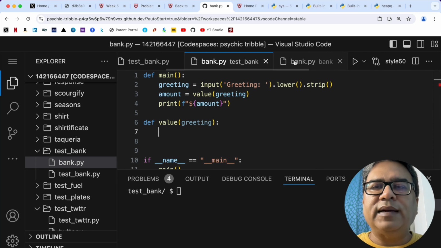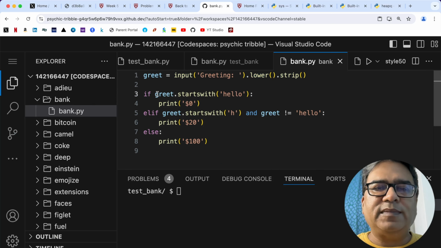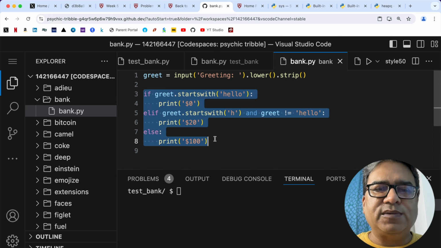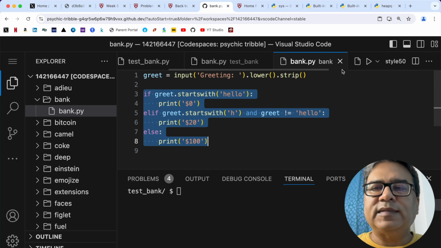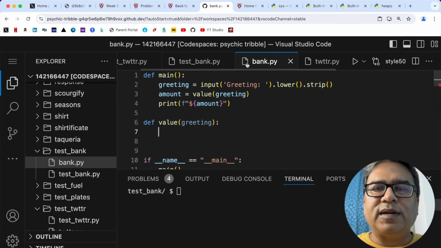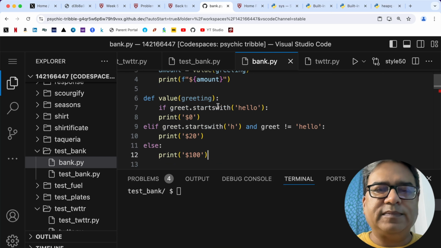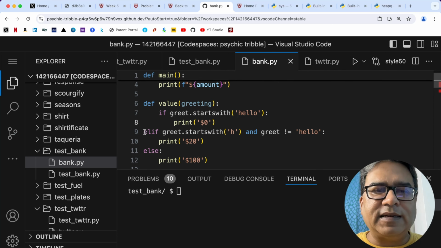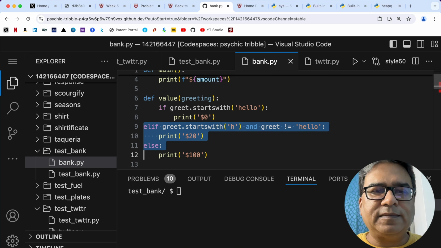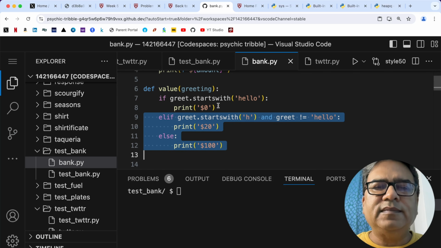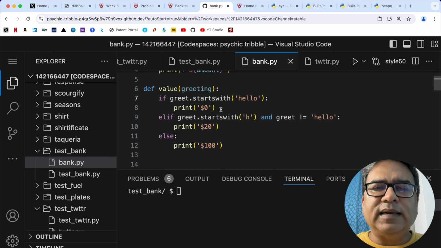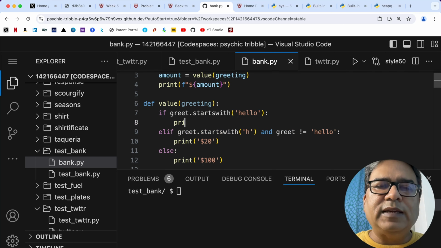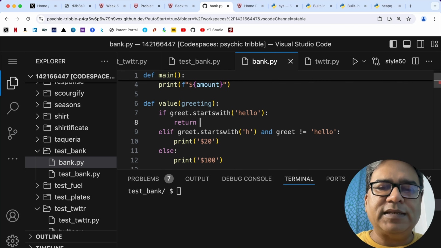Inside the value function, again going back to my original program, I am going to copy this whole line. Let me close the original program and come over here. So indentation, let's correct the indentation. And because only main should call print, I am going to change it to return.